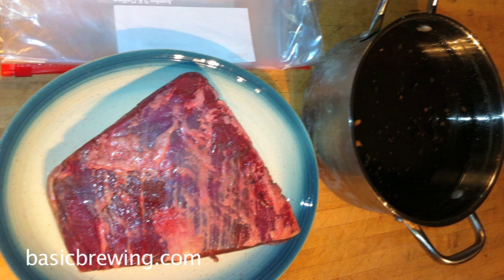I did mine in a bag — brisket in a bag — so I wouldn't have to worry about turning, flipping, or oxygen getting to it. I put it all in a bag, took all the oxygen out so there were no air bubbles, then put that in another bag in case it leaked, and put it all in a Rubbermaid container in the fridge for five days. Then I rinsed the brine off and boiled it — actually in the oven — all day. About an hour before the shoot, I did new potatoes and cabbage and onions together in the cooking juice. I added a little more pickling spice and garlic powder to the cooking water.